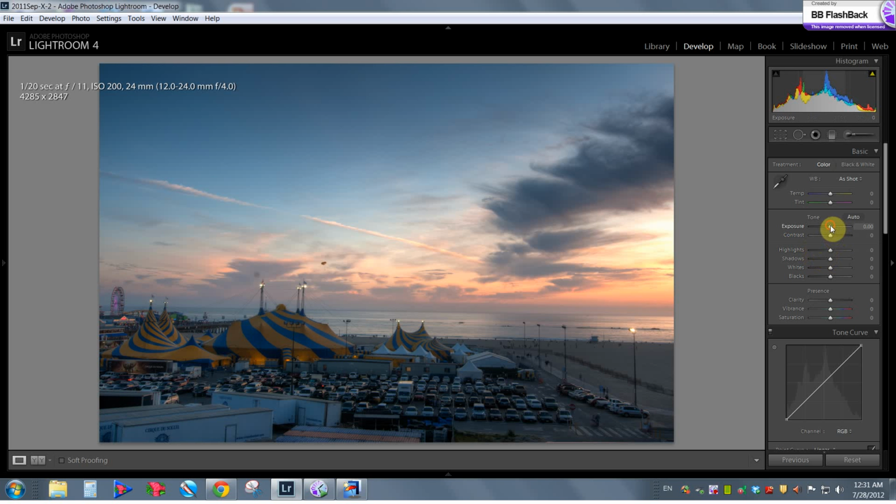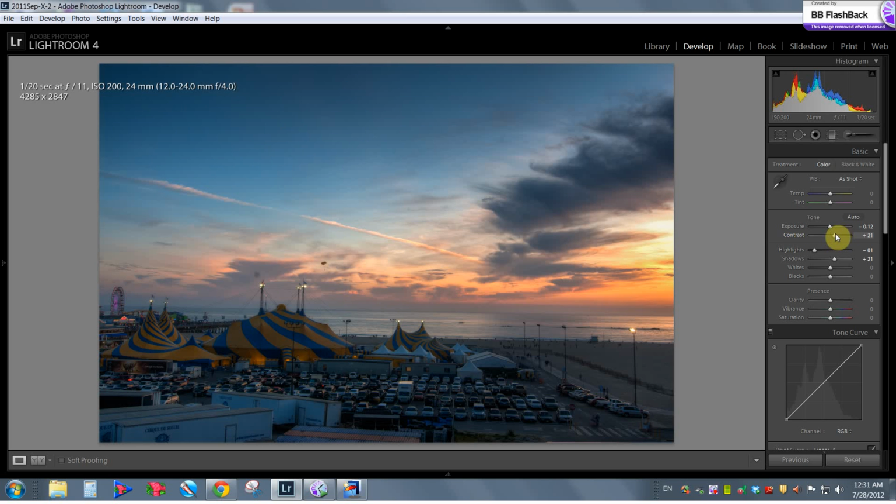So exposure, one touch up, one touch down. I'm going to do it down actually, one touch down. Highlights, you can increase or decrease the highlights here; decreasing will bring more, so you can see more structure in the highlights. And shadows will enhance this dark area. So we will lose the contrast, but we will have some more details. We can bring in contrast here.